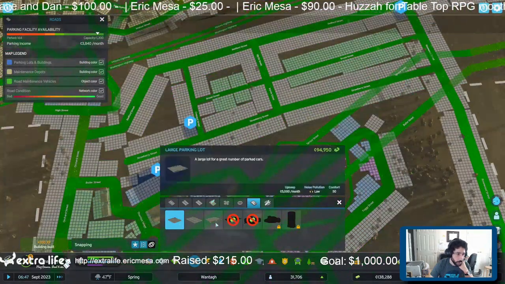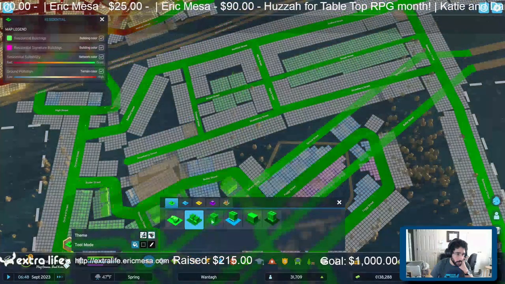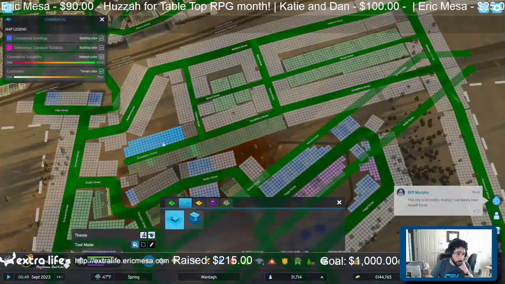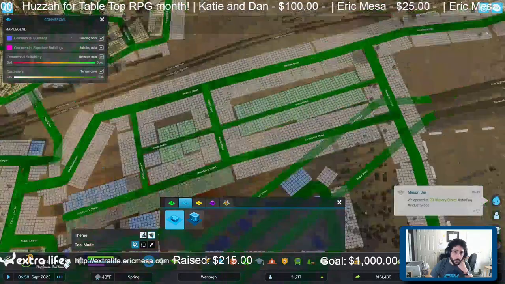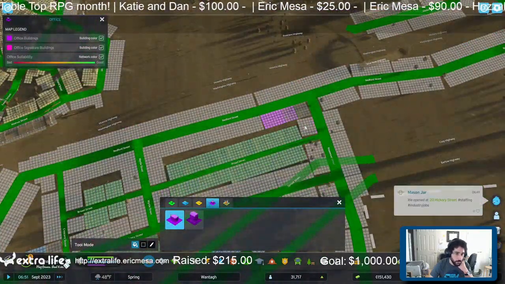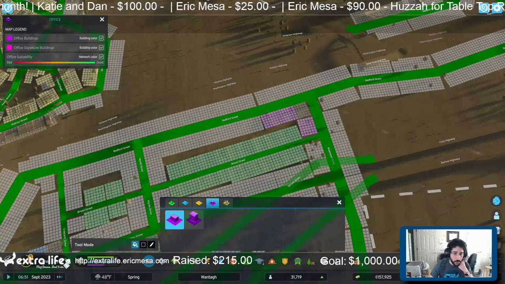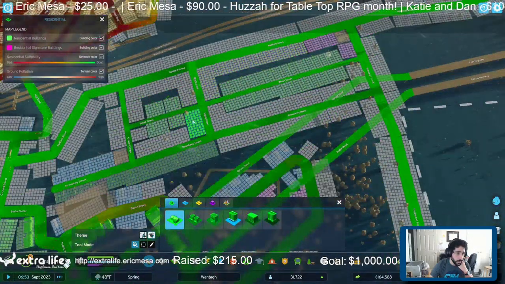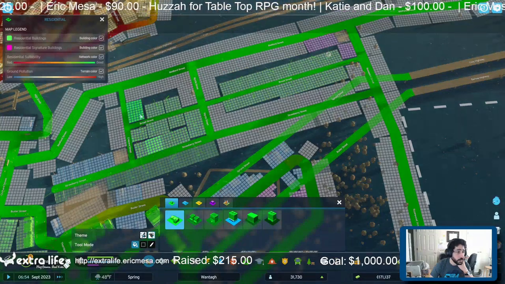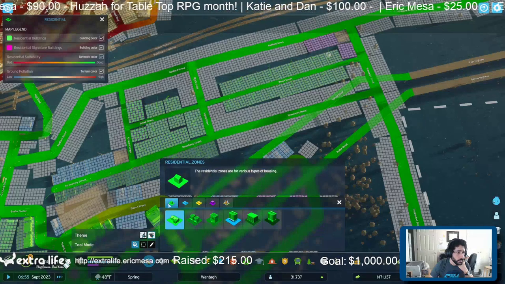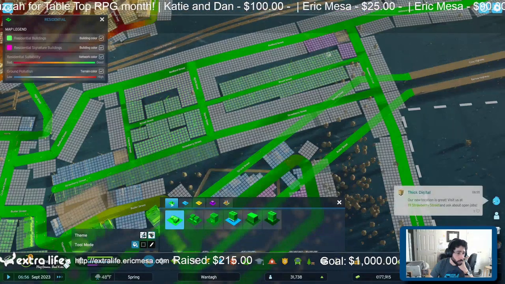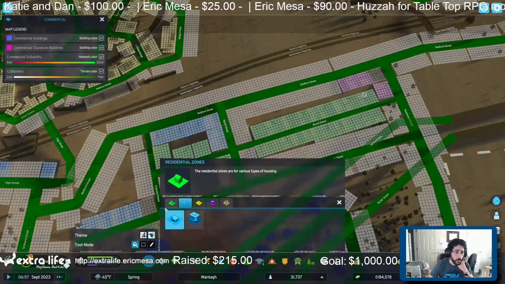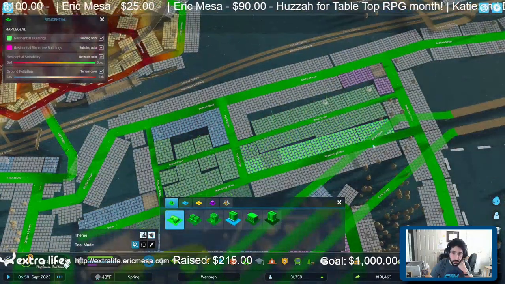All right, and so I think what I'll do is on this side, I'll have apartments. And then on this side, I have commercial. Over by this parking lot, I'll have some offices, because even in my neighborhood, we have some office buildings near where the residential is. Then along these inside streets, again, we'll have some low density. Let's see. I think we can do some more commercial here. This will be low density.